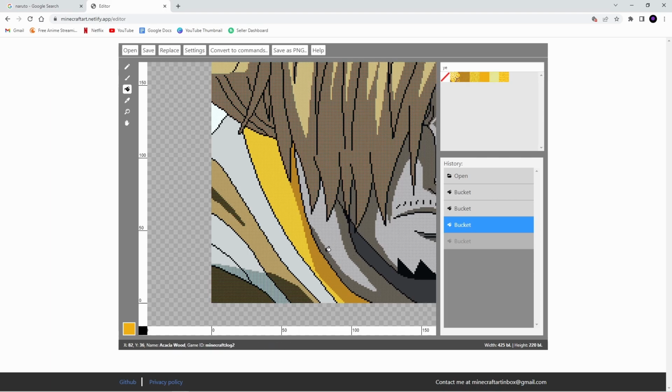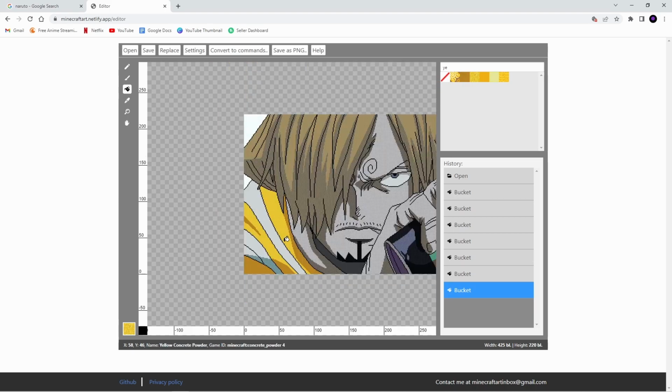So basically, what I want you guys to do is experiment with the colors. I want you to keep trying the colors, even if you think one's perfect. If you think it's absolutely perfect and nothing would beat it, then just leave it as it is. But if you still think it looks good, but you think there could be something better, just feel free to try it out. And yellow's not always the only thing that you can use. There's other kinds of yellow colors.